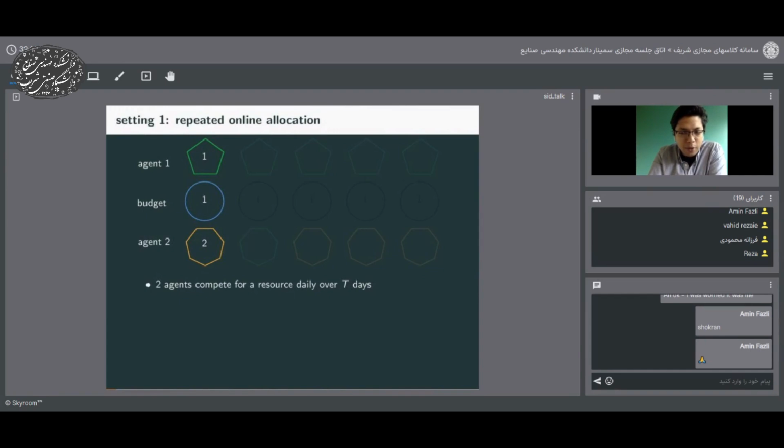The way you should think about it is maybe there is some resource. So maybe there's a supercomputer which students in a university can use, and each day the supercomputer administrator needs to decide who gets to use it. Here there are two agents, maybe two students, and on the first day they have a certain utility for the computing time. Student one says, I have value 1, so maybe I just want to play games, and student 2 says, well, I have to do an assignment, so I have a higher value.